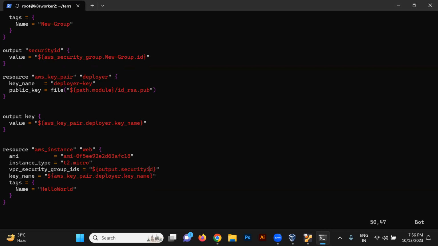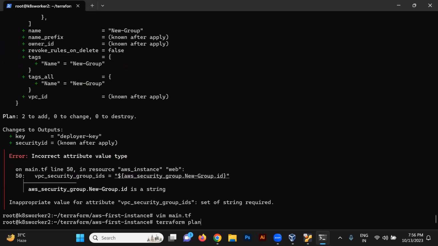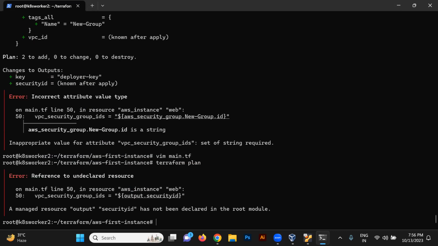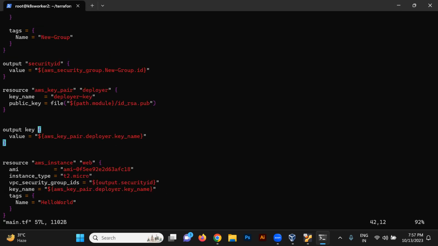I think this would work. Let's check Terraform plan. Okay, so it's saying that output security ID has not been declared in the root module. It's an output, so we can't use it this way.